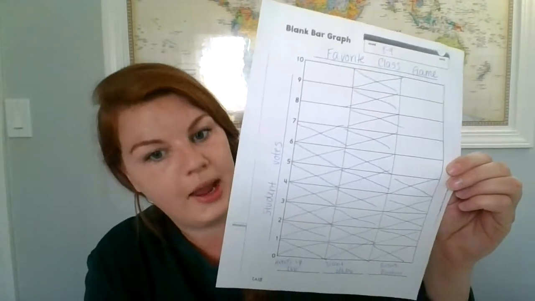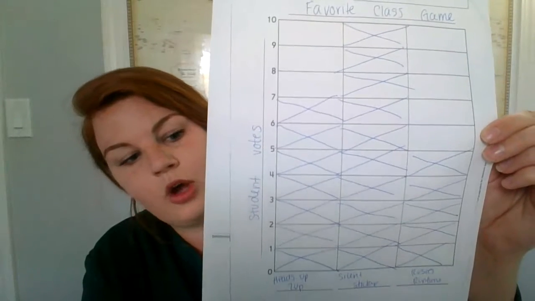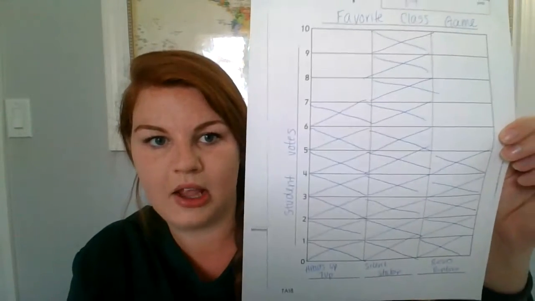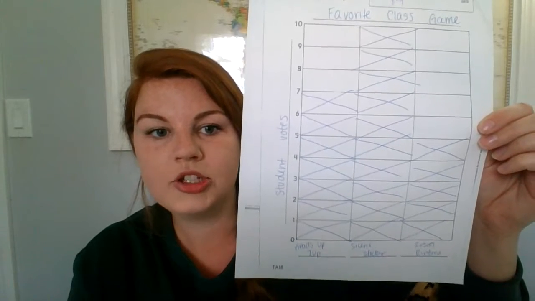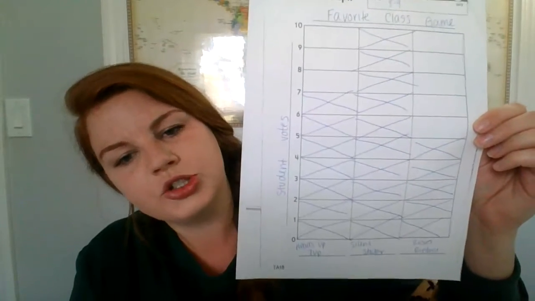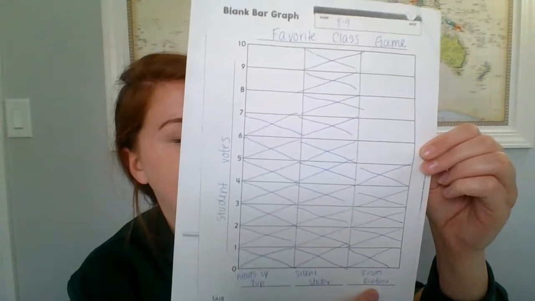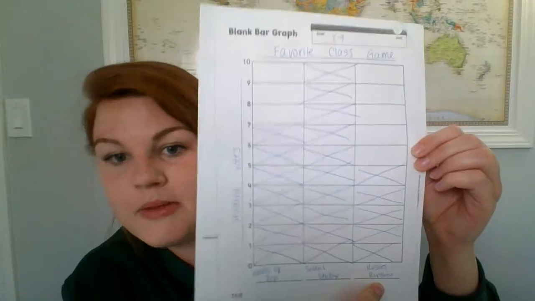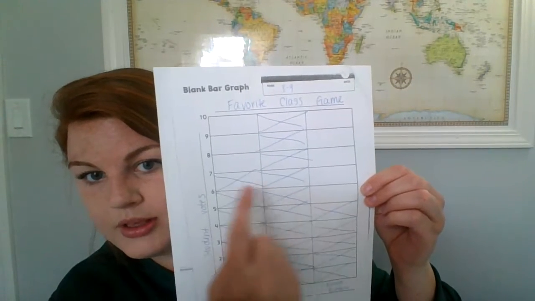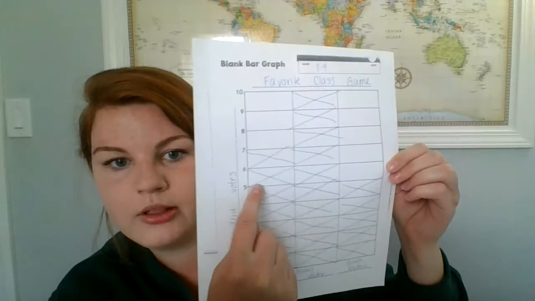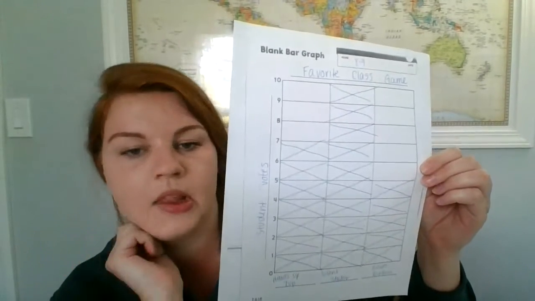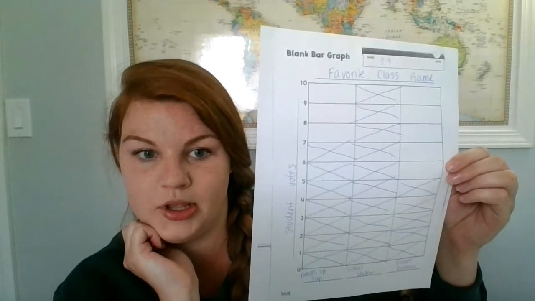So the first very easy question is, what game is the first grader's favorite game? So you would look, which one has the most votes? The favorite game is silent sticker. Which game is our least favorite? This isn't really true data, so we're not sure if this is our least favorite. But for today, we have that only 5 people like Rosie's Runtime, and that one is lower. You can see it's the lowest. It doesn't go as high as the other ones, and you can drag your finger and see it goes right over to the 5.